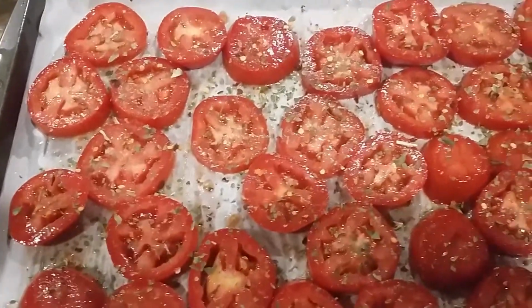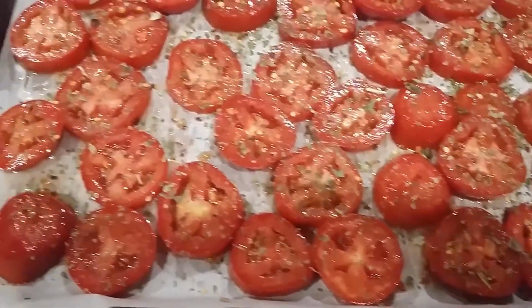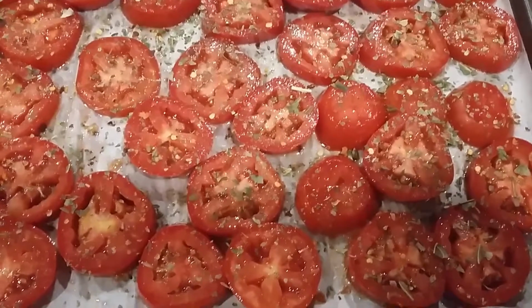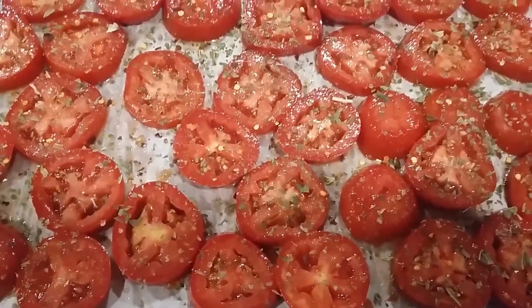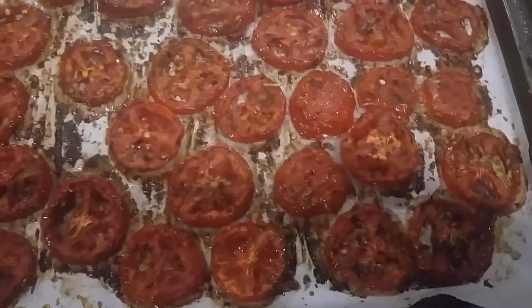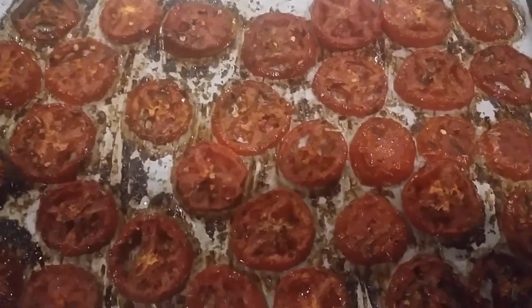So I have some sliced tomatoes that I've coated with grapeseed oil, and I've seasoned this with basil, oregano, and sea salt. I'm going to bake this at 300 degrees for about 30 to 45 minutes. So these are what the tomatoes look like roasted. Now I'm going to go ahead and blend them up, and I'll be back.